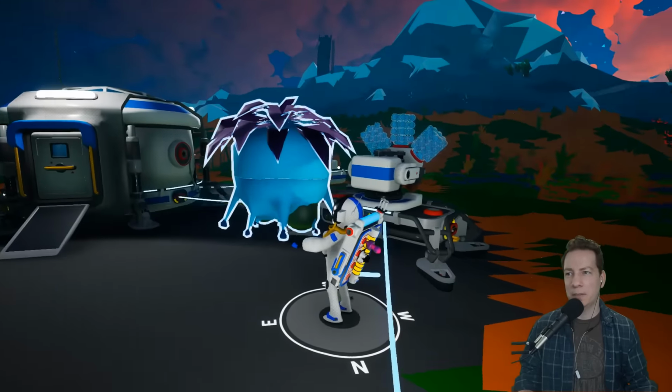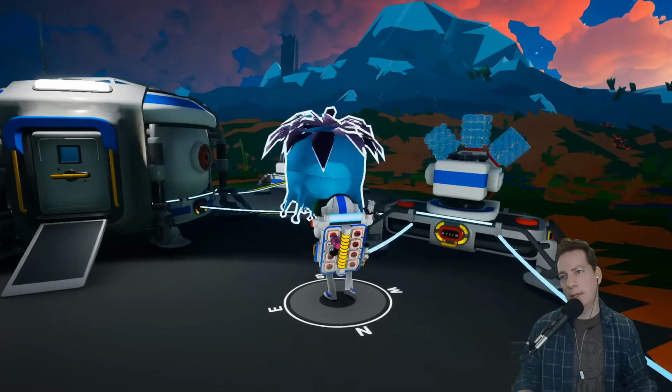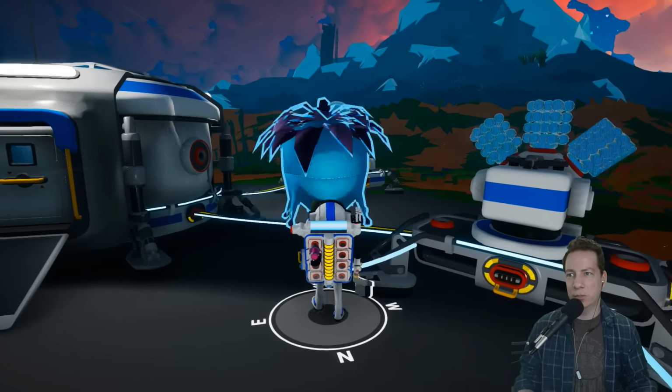These things will be different colors, slightly different shapes. Sometimes they're almost crystal looking. They could be green. They could be red. They could be all kinds of different colors. But basically the same general size. You'll be able to pick them out.